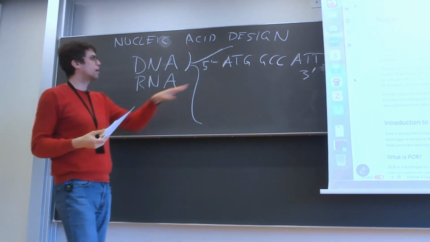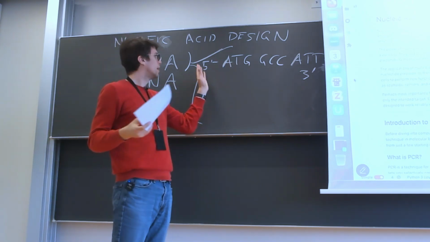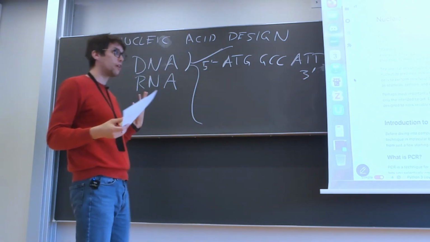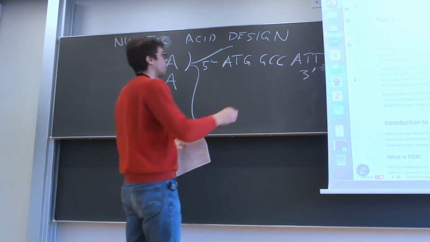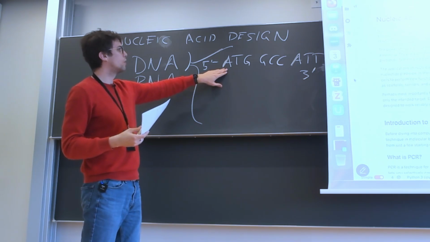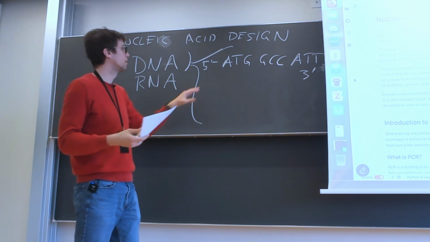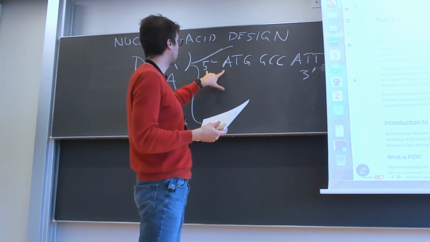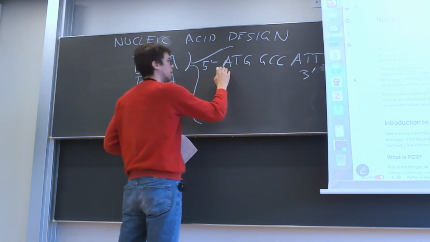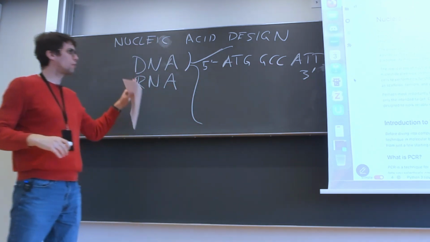And it just means that every A, every T, every G is not symmetric. It has a 5' end, it has a 3' end. And we always write it from 5' to 3', and there are multiple reasons for that, but one of the reasons is that the things are created in that way. Whenever DNA is copied, whenever RNA is copied, it goes from the 5' end to the 3' end. So in the cell, when this is synthesized, it first does the A, then the T, then the G, then the G, then the C, and so on. Always from 5' to 3'.